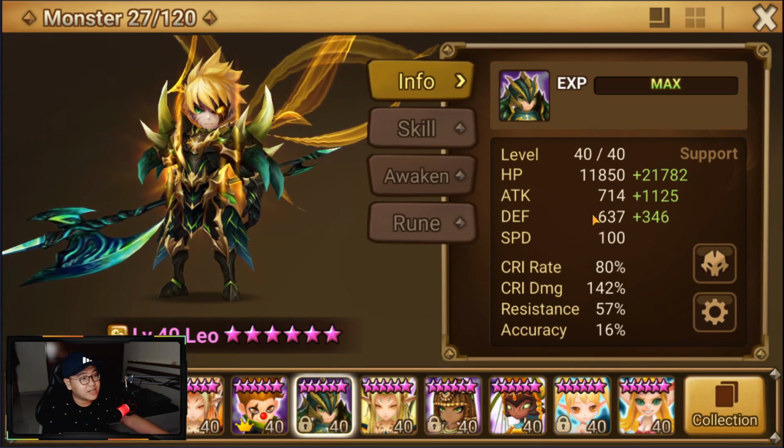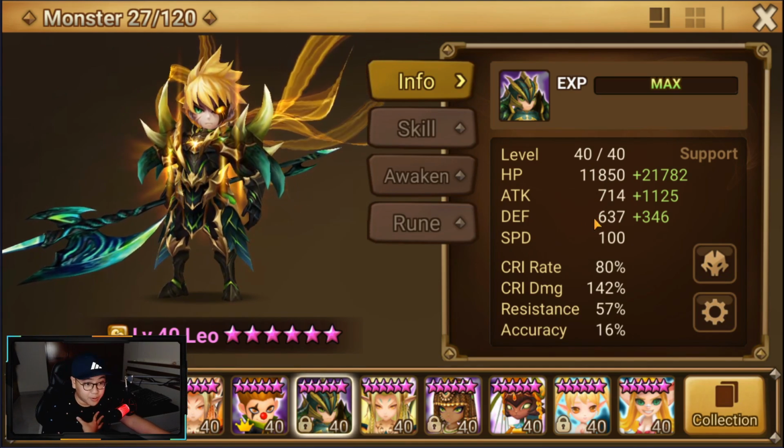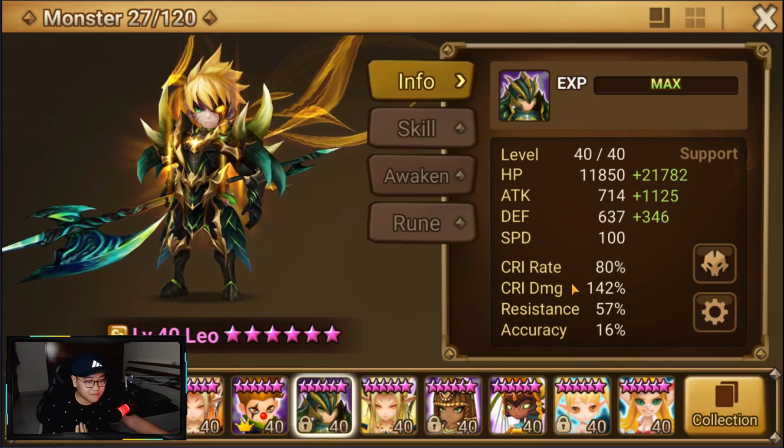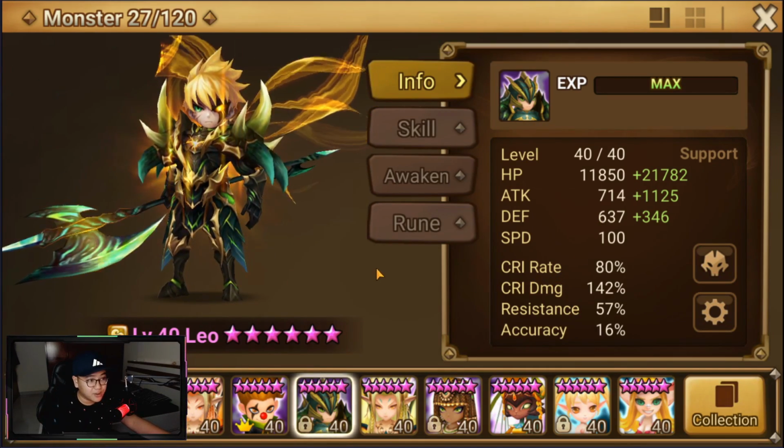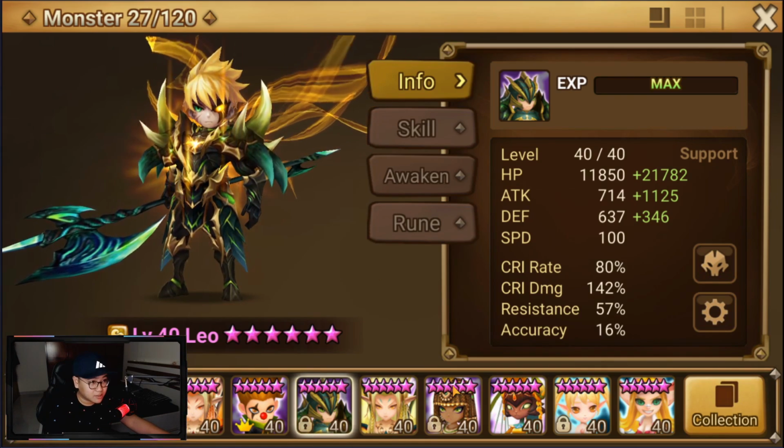And the moment he ignores defense or unit, full heal, and then he can do it again and again and again. Very good against those Samav, Asia. As long as there's no fire unit, you have a very good chance of winning with Leo too.